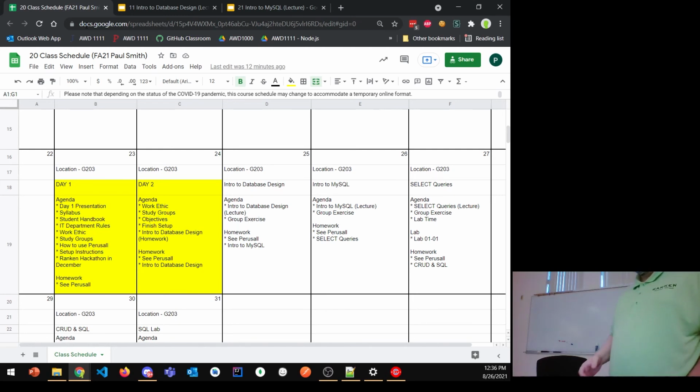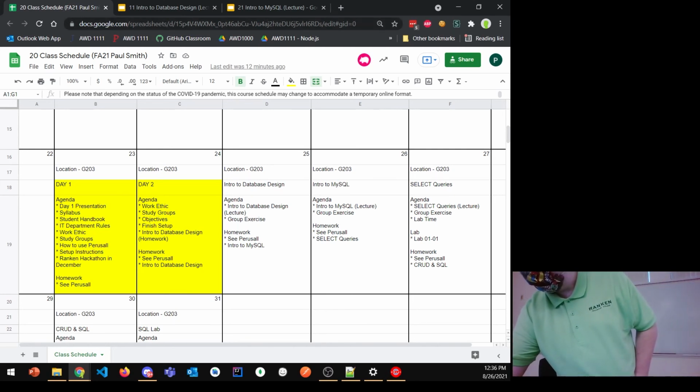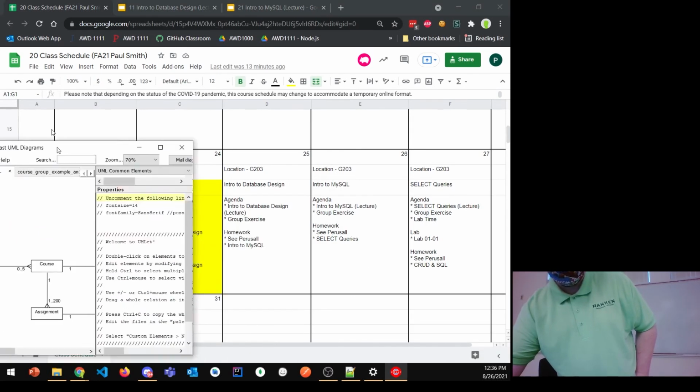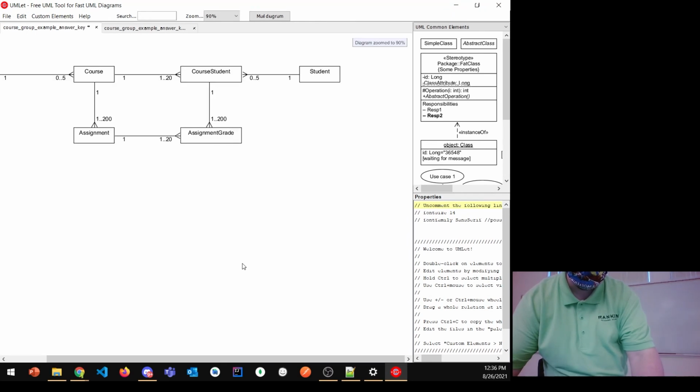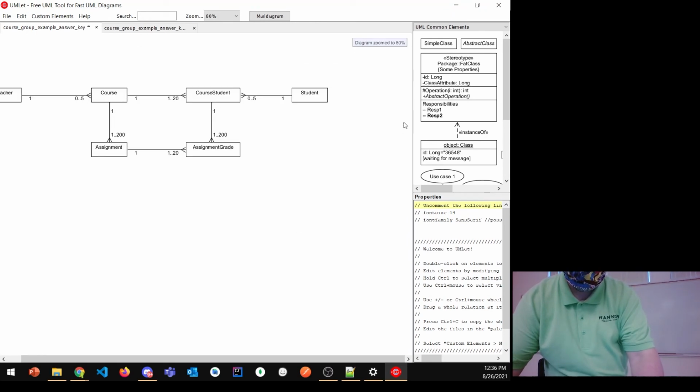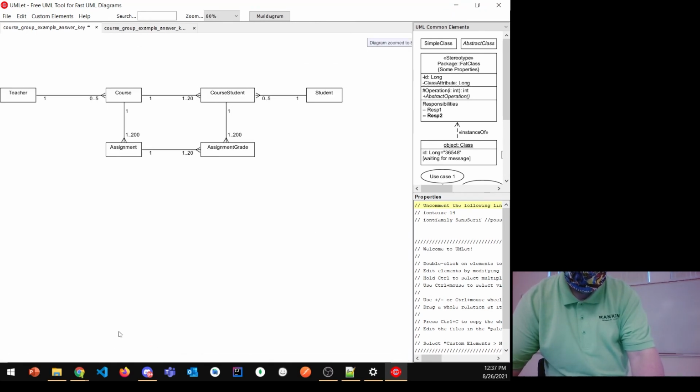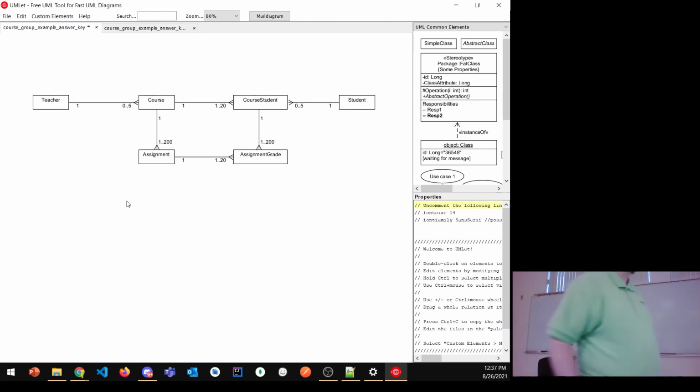Okay. So I'm going to pull over. Here's what my diagram would look like. Okay. And a quick look. So I'd start by laying out the entities, as I say. It's the first thing I do. And I start adding in relationships.